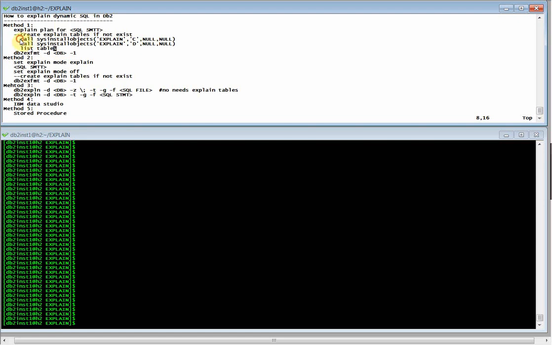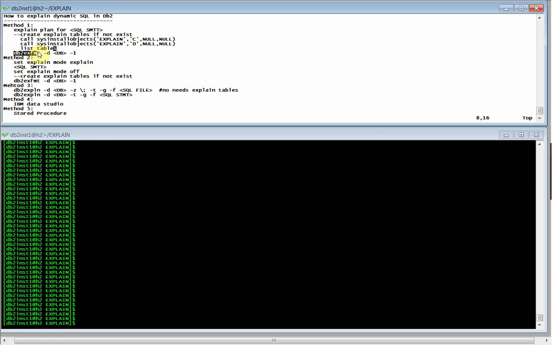So I'm going to use this way to create them if there are no explain tables. We're also going to show the explain tables where they're being created. When we run the command, it only populates the explain information into the explain tables.